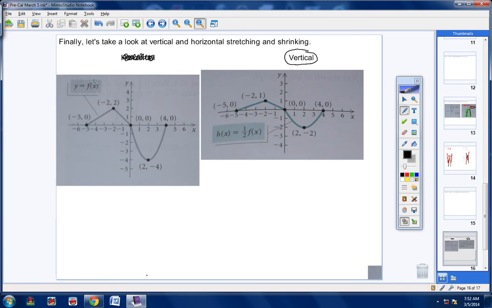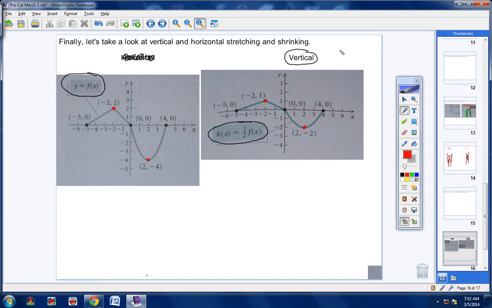Now, take a look at these two graphs. Here's the original. And then notice I multiplied the entire function by 1/2, so that's what it looks like. So I have a vertical stretch or shrink, vertically up and down. Looks like it shrunk to me. See how high that point was there? And now let me get a different color of ink here. See how high that point was over here? And look how low it is over here. See how low this point was over here? It went up, it shrunk, it went up to here. Now the points on the x-axis just stay the same. But do you see what it's done? It shrunk.